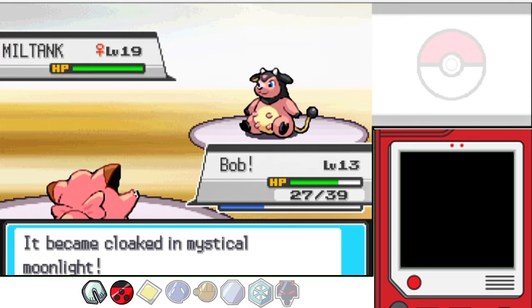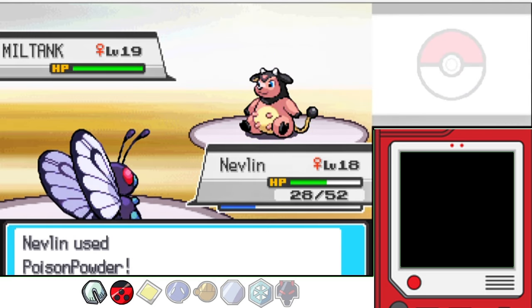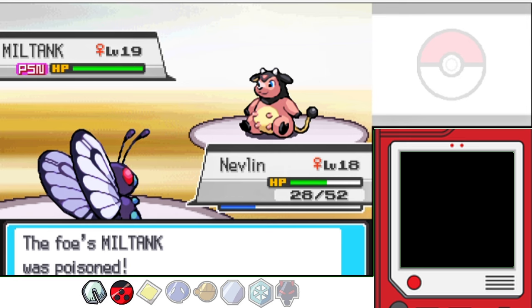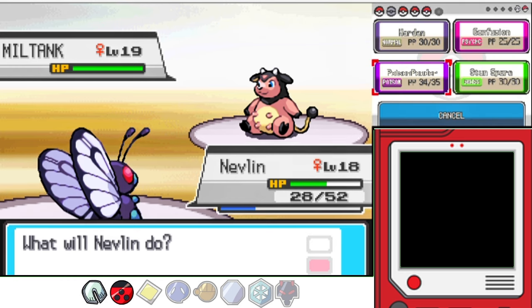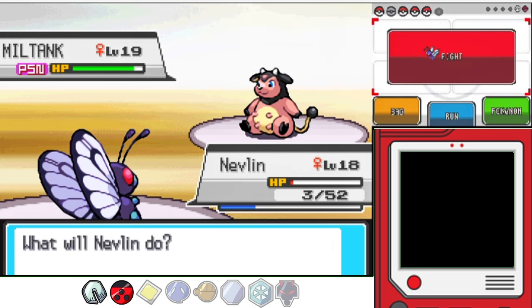Miltank already had full HP and PP, so Clefairy's Lunar Dance was pointless. Great work, genius. I brought in Evelyn who was able to set up a Poison Powder. Miltank immediately healed because of a freaking Lum Berry. What is with these berries? My god. Anyway, after almost surviving the next Stomp, I set up another Poison Powder.